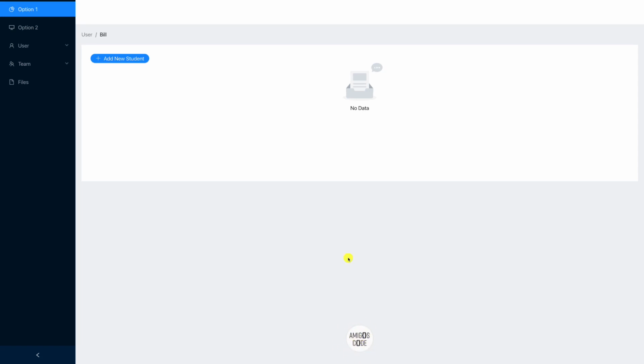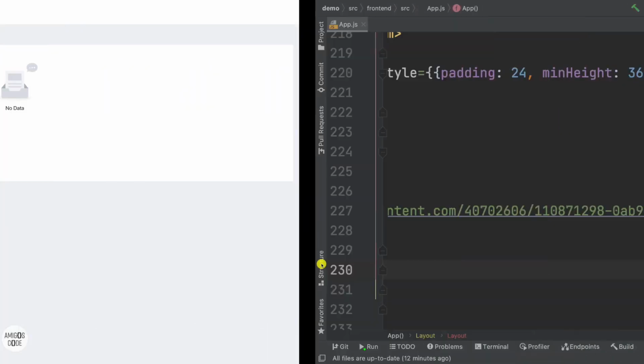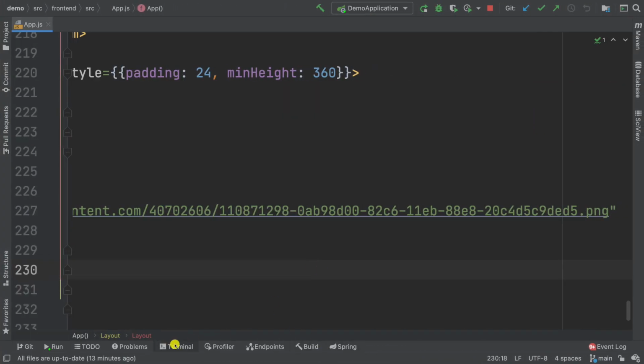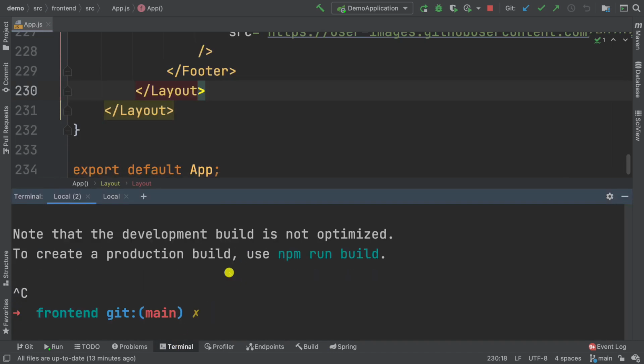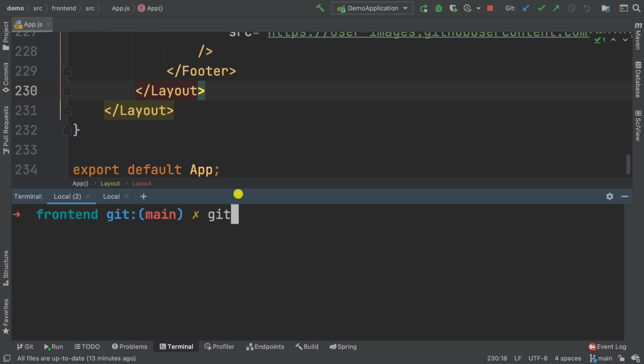Now what I'm going to do is commit these changes to the main branch. I'm going to skip the pull request for now, and I'm going to commit straight into the main or master branch. So in here, let me just open up the terminal, and I can cancel this for now, and then clear the screen. I'm going to say git add, or let's just say git status first, so it's a good idea.